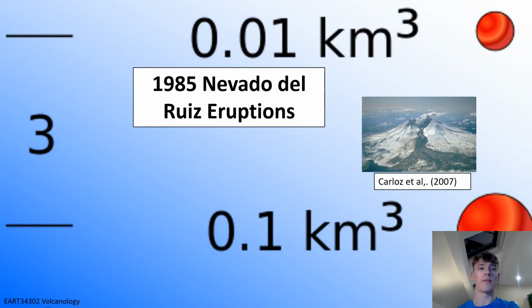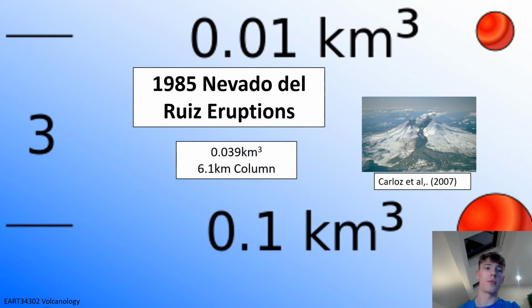In 1985, the Ruiz volcano, Colombia, erupted an estimated 3.5 times 10 to the 10 kilos of tephra, with a total volume of 0.039 kilometers cubed and a plume height of 6.1 kilometers, which firmly put this eruption at a VEI of 3. The eruption generated massive mudflows called lahars, which killed 23,000 people. VEI 3 eruptions are associated with severe avalanche of ash and debris and generally occur on a yearly basis. These are often classified anywhere between strombolian and subplinian.